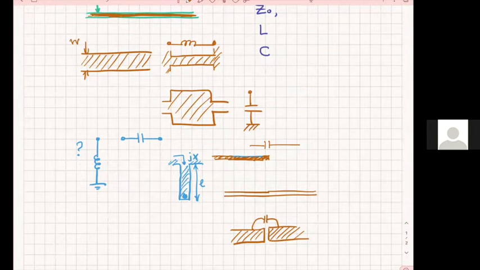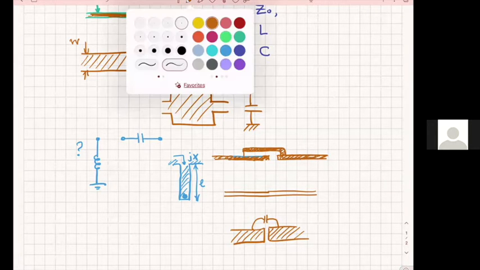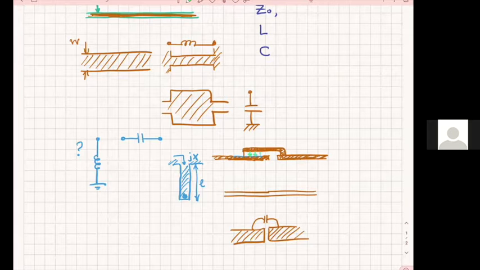If your series capacitance has a very high value, in that case, what we do is that we bring one line here, but then we put a dielectric here, and then we connect the other line here. So your metal goes like that. You remember the MIM capacitors? And this region here, all right, that's your metal. And this region here gives you the capacitance. And it can be very high capacitance, all right?